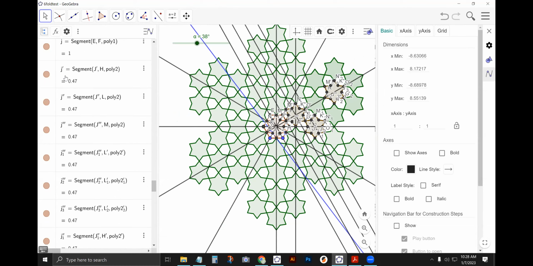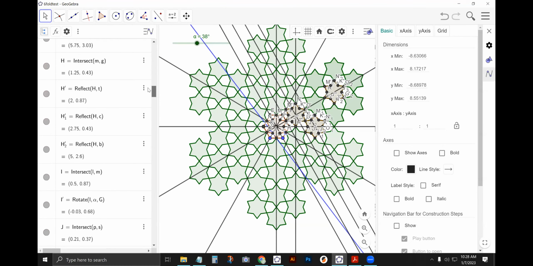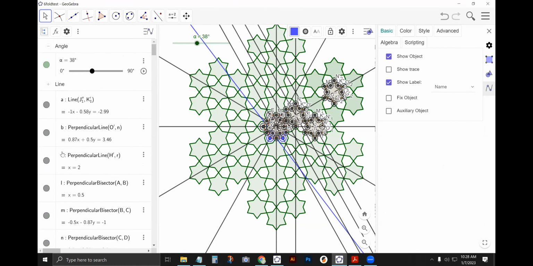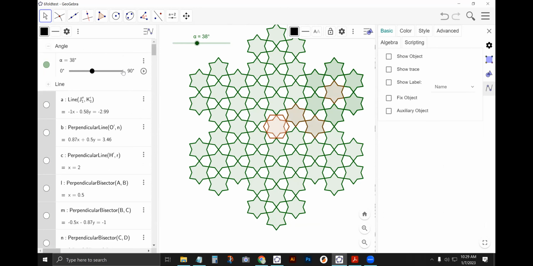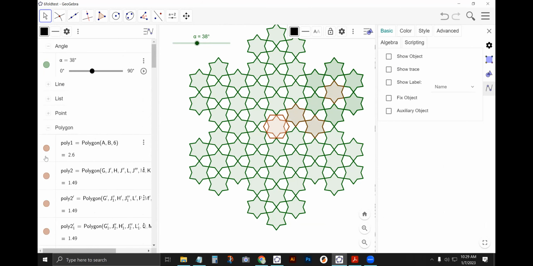So now I'm going to go back and hide my points like I had before. Oh man, I have so much scrolling in this version of GeoGebra. So hiding my points, hiding my lines, and I also want to hide some of these polygons that I don't need anymore.